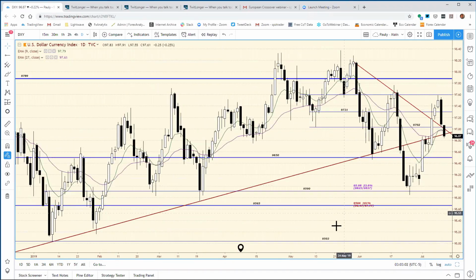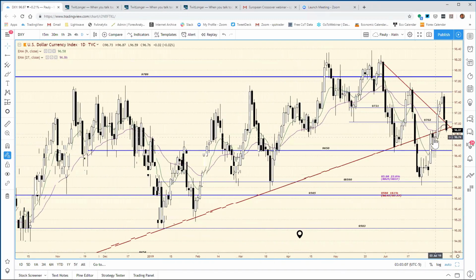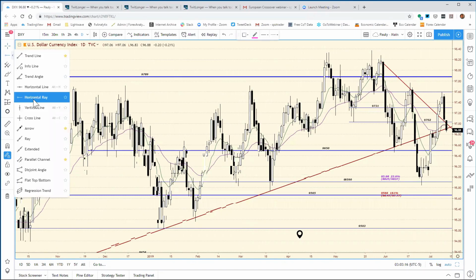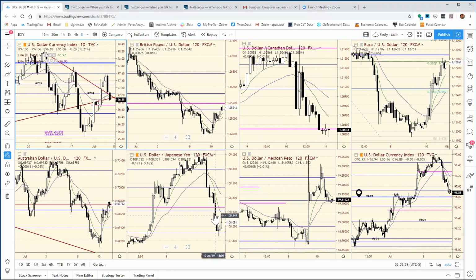So we've slid past and lost this 97.02, but nothing dramatic yet. Here's where we're going to see some resistance or support come in, 73, right there. That's where we have support, but like I said, once we get to Fed speak, we can push through this level here. But let's go back here, and boy, have we slid quite a bit. Look at this on the dollar yen. Boy, we've really given up the ghost here.